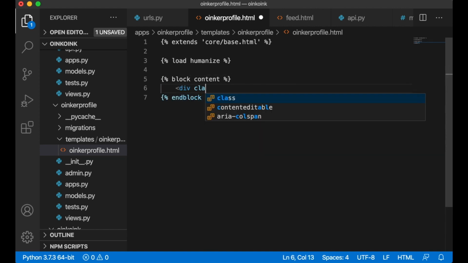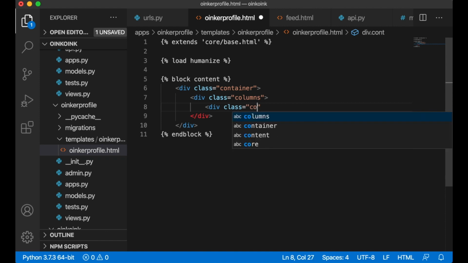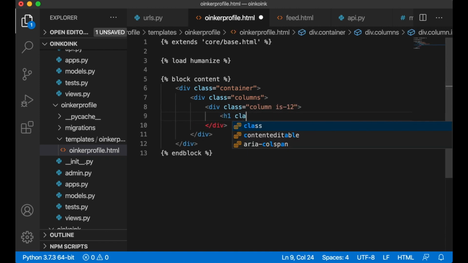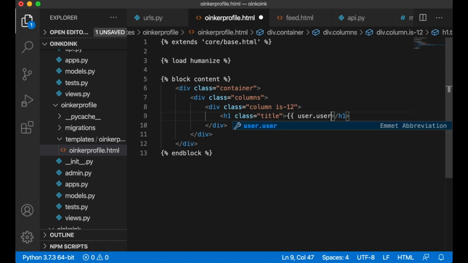Then I begin by creating a container. Div class columns. Div class column is 12. H1 class title. Then user.username. I want to show that as the title.